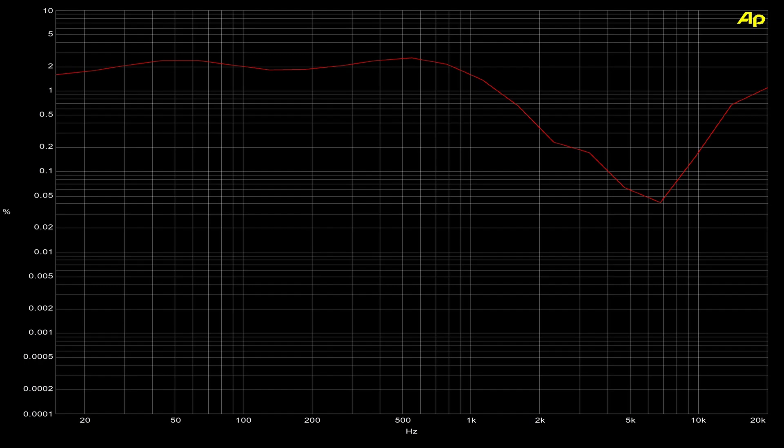This chart shows distortion and noise versus frequency with the guitar amplifier emulation switch engaged. The chart comes in at a slightly higher point — a little more distortion. I think that's because when you turn that mode on, you can hear a bit of background noise come up in the unit, so what we're seeing is largely noise-driven rather than actual distortion. But at any rate, the numbers are still quite good. And in this mode, chances are you're plugging into a guitar amp that will have distortion figures orders of magnitude worse than what we're seeing here, so I consider this to be excellent performance.